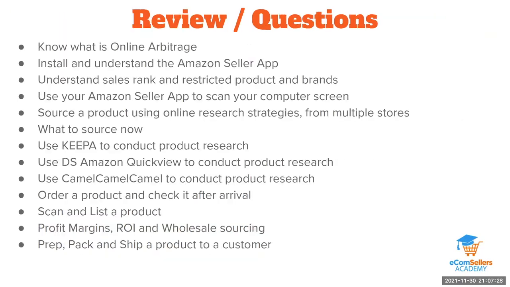So we covered a lot. So we talked about a bunch of stuff, online arbitrage, we talked about the app, strategies. We actually looked at some stuff that you could source. And we talked about the stores that you can source from. We talked about some of the Chrome extensions. So I hope that all of this information is helpful to you. I hope that you will start implementing some of this into your business.